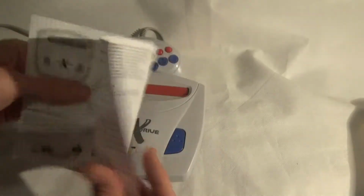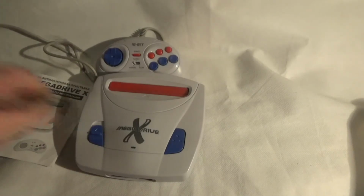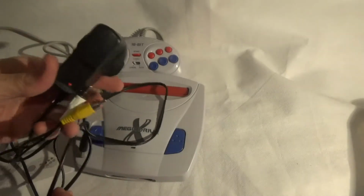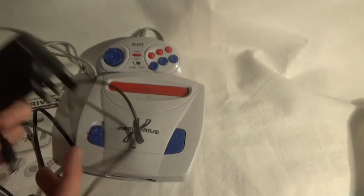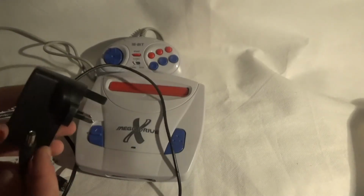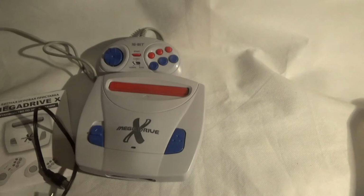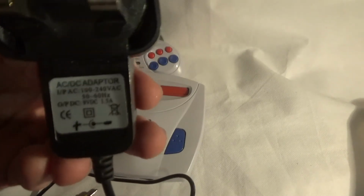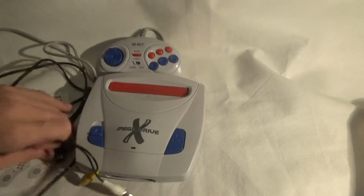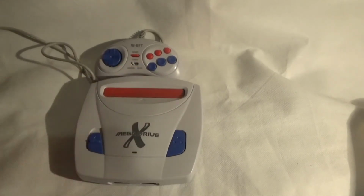We get a manual, which is sadly just completely in Russian. And then we get our power supply and the TV lead. Now, this power supply probably wasn't the original one that came with it. I do believe they come with a Russian power supply. I'm not sure what the pin out is on a Russian plug, but they do work with the normal one. It's a 12 volt, no, 9 volt, sorry, 9 volt adapter. And then we have our TV lead. So we'll get it opened up, and then we'll talk about the performance more and stuff like that.